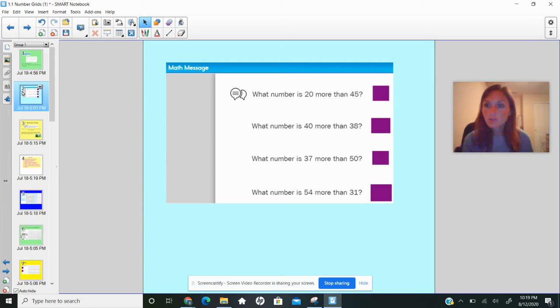But you can also work this out on paper, or on a dry erase board or something. Whatever you have, this would be something you can work out. The math message is okay for you to go ahead and solve. If you are wanting to finish these, this would be something really good for you to do with a partner. So you should be able to pause and then continue working.